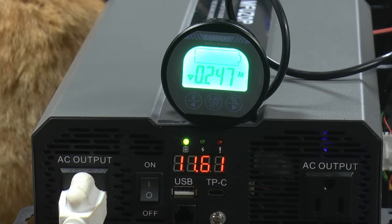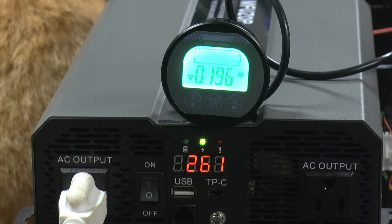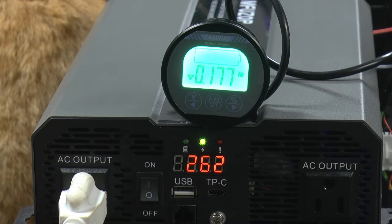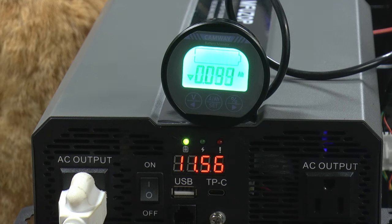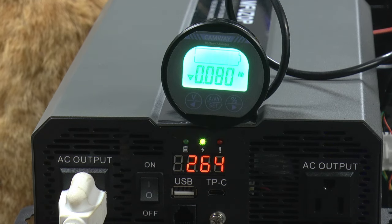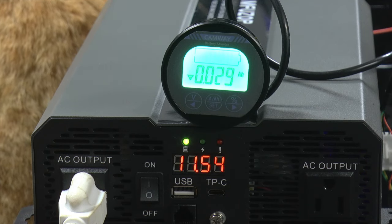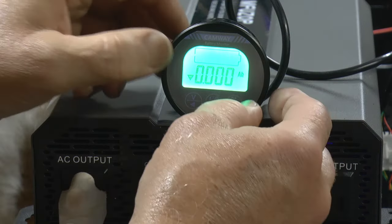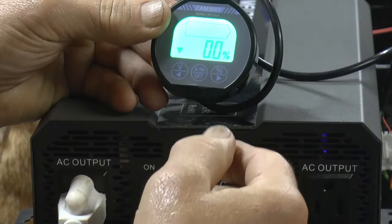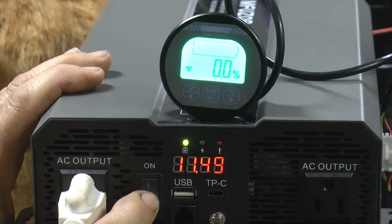Gonna be no problem making it to 105, and it's gonna keep going. I won't be able to tell what, because I think it just goes to zero because it won't count backwards. But there probably isn't any point in going any further when we get that far. So the thing performed excellent. All right, there we go, 105 amp per hour, and it's still going, 0%. All right, I'm gonna shut her down. We'll tear this down and take the top off, see what's inside.